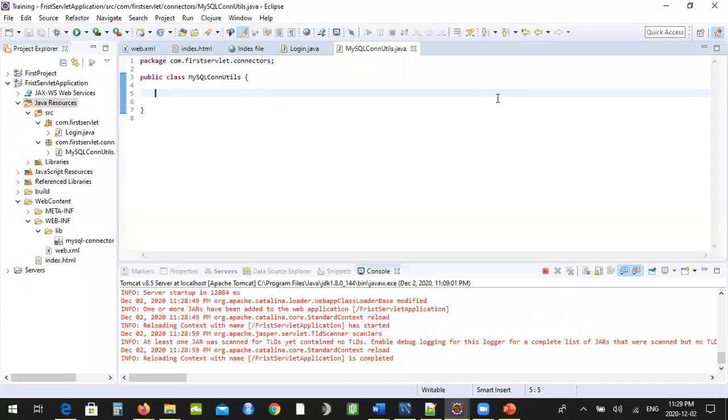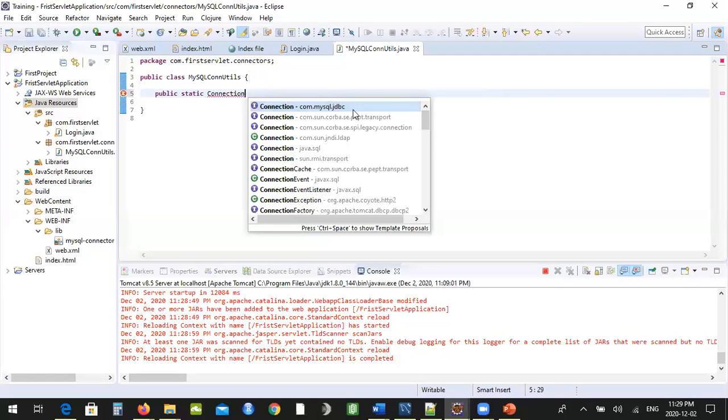I just use it with the class name. So I'll use public static, and it will return a Connection object. We should not go to com.mysql.jdbc. Java provides the connection class for us, so you can use java.sql.